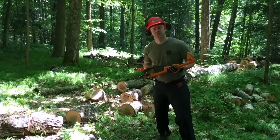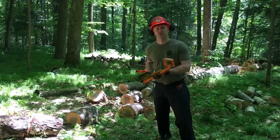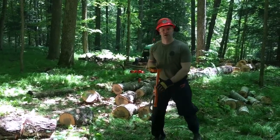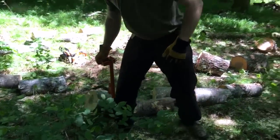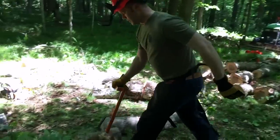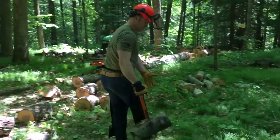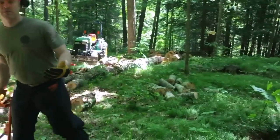Another great thing you'll notice as soon as you start using the Logox hauler is just how much faster it is to yard out logs, because you're cutting out the time it takes to continually bend over. Basically, as soon as I walk up to a log, I'm just dropping this over and barely breaking stride I'm walking away. Toss it into my pile, come back, grab another piece — not bending over, not hurting my back, keeping it nicely balanced by my side.